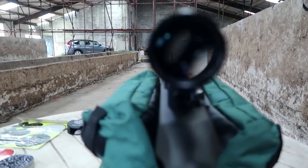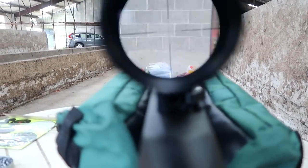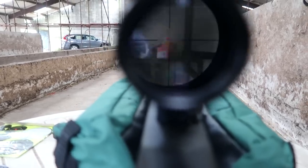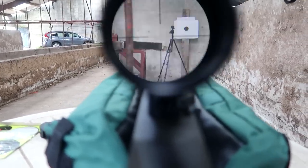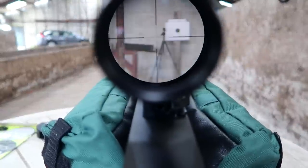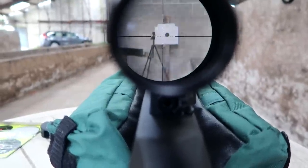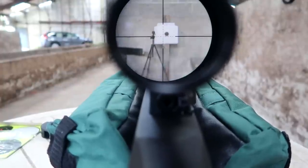I'll try and hold the camera in front of the scope so you can see what I'm looking at. Obviously, the gun's not straight at the moment. But there you go. You can see what I'm looking at down there. You can see the kind of picture I've got. I've got it quite straight there. So I'm going to be going for that sort of picture there.